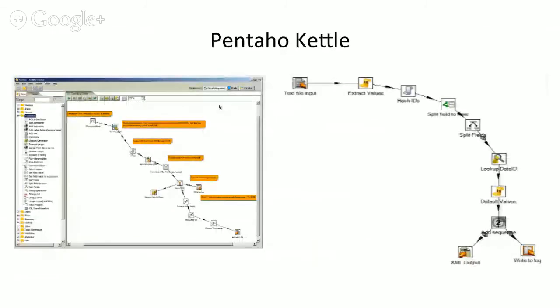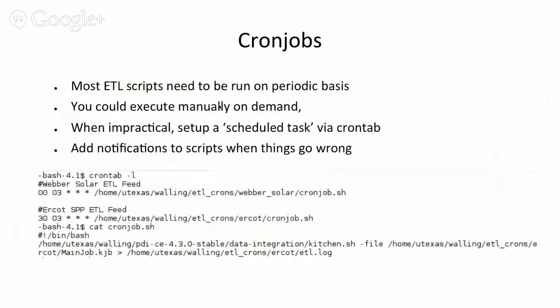Once you develop these scripts, whatever language, whatever tool you decided to use, it's very common with databases and really any kind of data workflow to run these scripts on a periodic scheduled basis. The main way to do that on Linux systems is to set up a cron job. This is essentially a scheduled task that should run on a periodic basis.